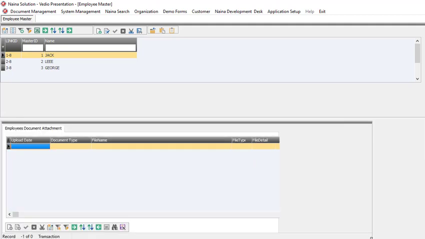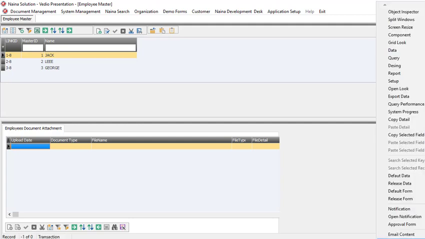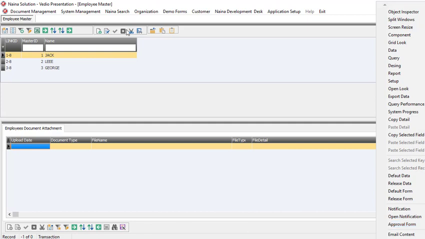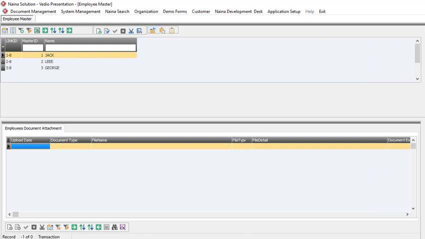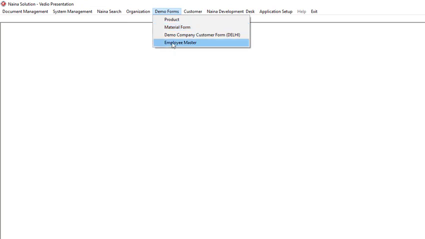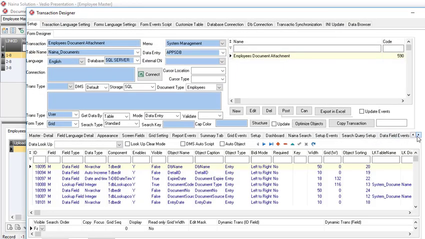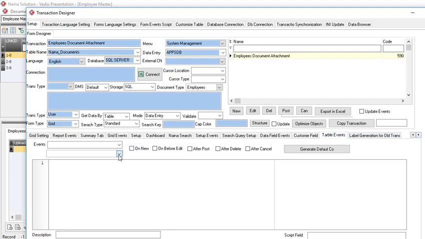Perfect. Now we have fixed the form. Let's go back again. Now there should be a link from master to details. To make sure the link is there, we need to go and see what's happening on insert.